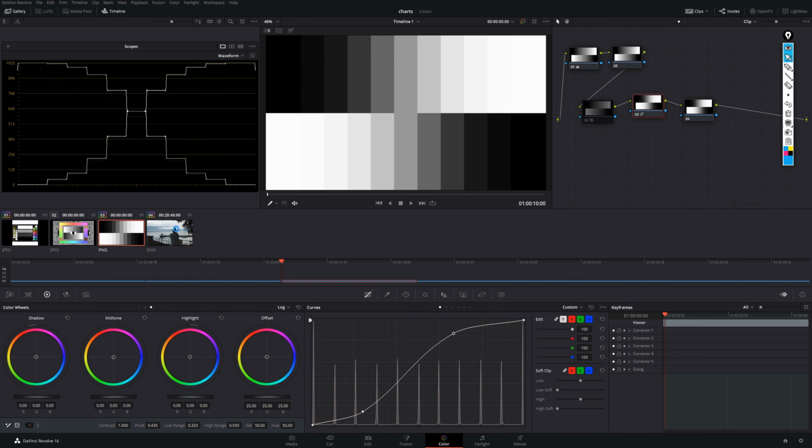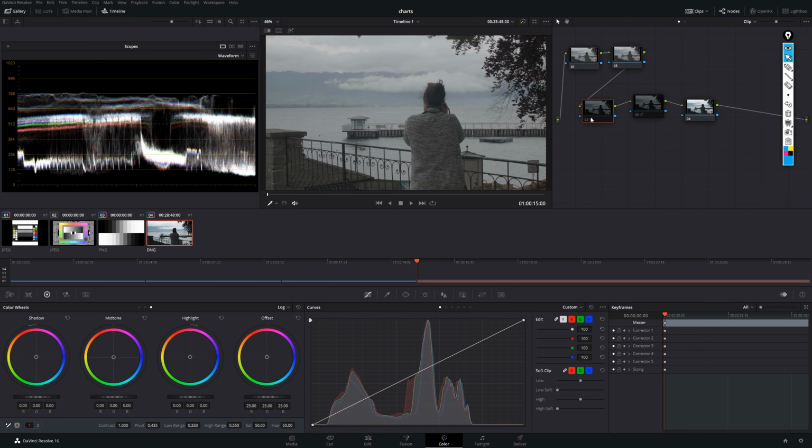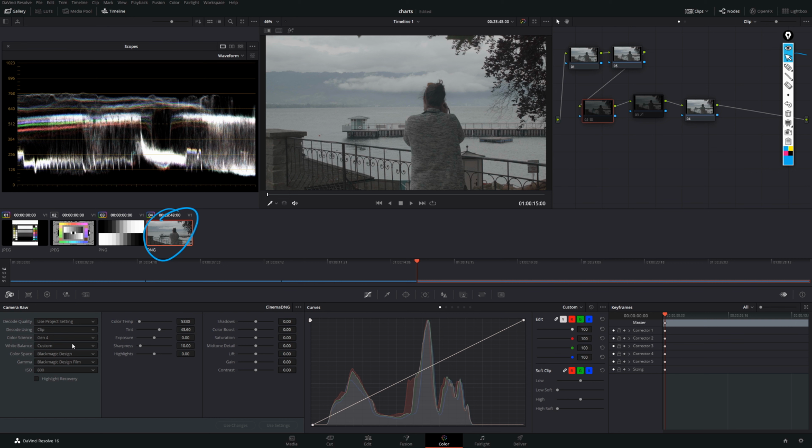In order to show you what that looks like when applied, I brought into the timeline some Cinema DNG Blackmagic Pocket Cinema footage I shot of my girlfriend on one of our last holiday trips. What you see here is that we're inside a Blackmagic Design color space with film gamma, which is a logarithmic gamma, applied.